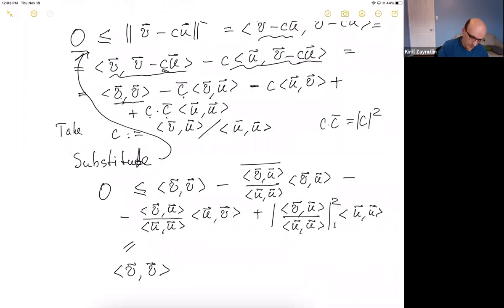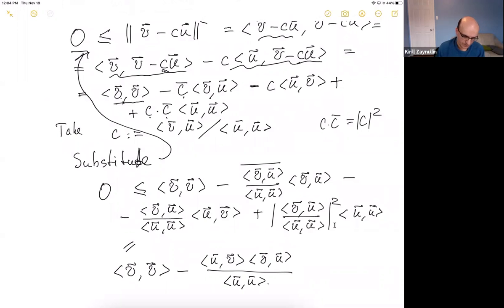Okay. Now, let's just look here. So indeed, what will happen here is that, let me write it, minus u comma v times v comma u over u comma u. Here, of course, one uses the second property of the Hermitian product, right? For instance, if you have a bar of v comma u, I can just substitute it by u comma v.